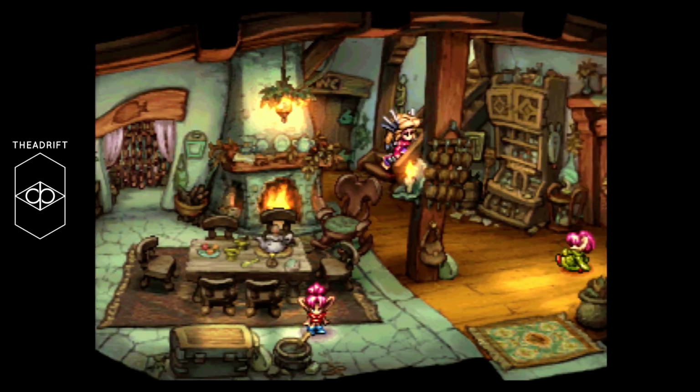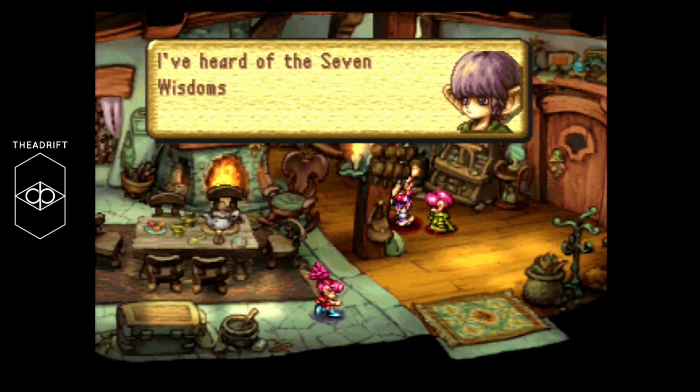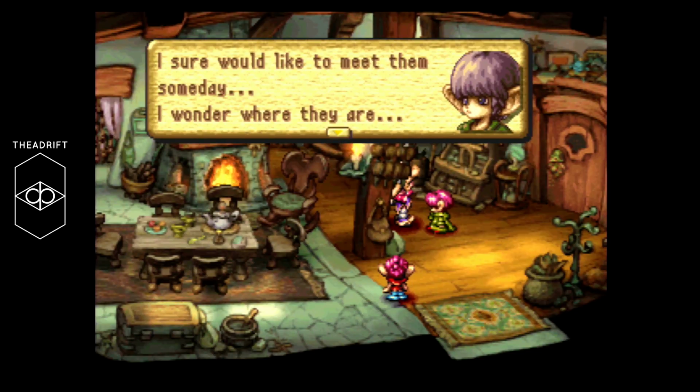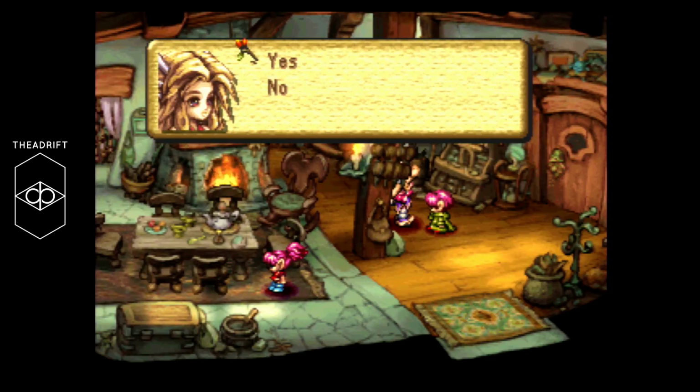What else do you guys do? I studied magic at the academy. I heard of the 7 wisdoms of mana. Except one died, so now there are only 6. I sure would like to meet them someday. I wonder where they are. Hey, take me on a search for them. Not right now.